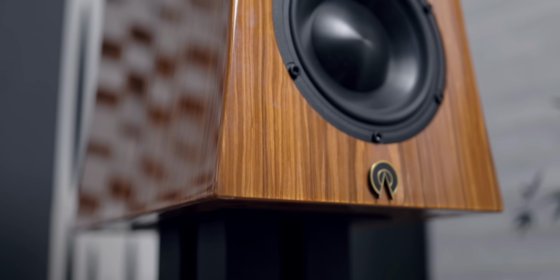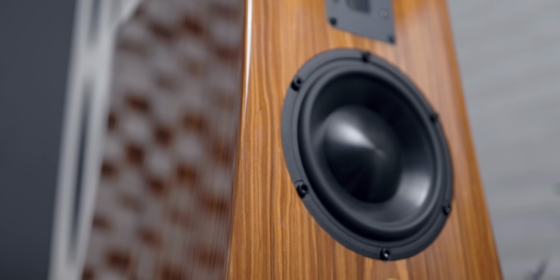And the reason being is that these are not that hard to drive. They're 87.5 dB in sensitivity. They are a little bit less sensitive than the Alta Alyssa speakers, which I found to really be perfect with even tube amplifiers. But these Alta Alyssa speakers, I found that really like some power. Like when I was playing around with the Bryston amplifier, for example. Absolutely loved it. Just great dynamics, really slams hard and grunts really hard in the bottom end.